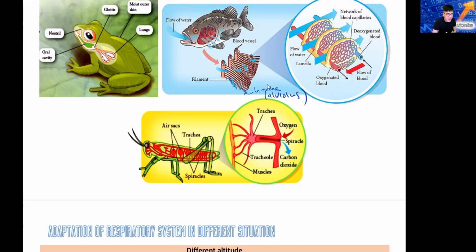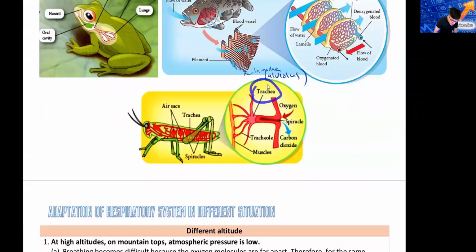Can you understand? Anyway, trachea here, as you see, is a little bit different from us. We have trachea, and then we go into bronchus and bronchiole, isn't it? But insects don't do this. Insects will go from trachea straight into tracheole. So what is a tracheole? As I told you before, eol means small.